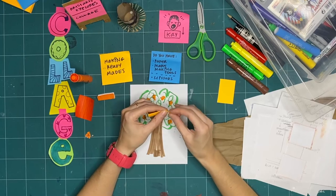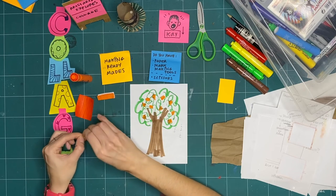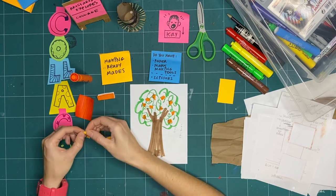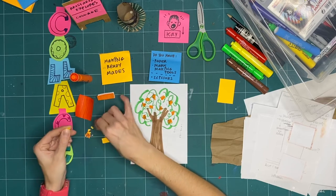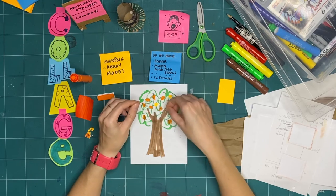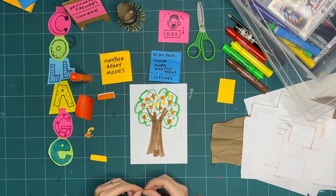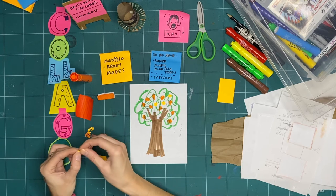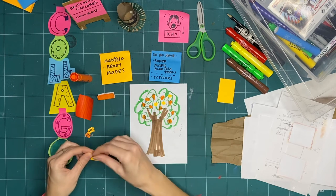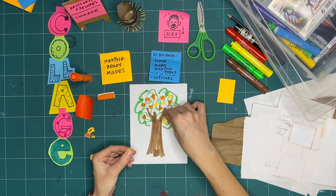All right. I'm gonna rip these up. Don't forget, you could totally use scissors if you would prefer to use scissors. All right, here we go. I think I'm gonna do one more. While I do it, what do you notice? What do you notice happens when we bring in ready-mades using different materials than our drawing? Here we go.